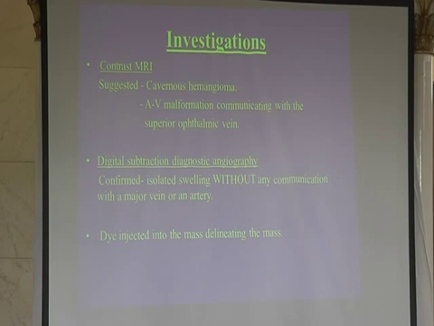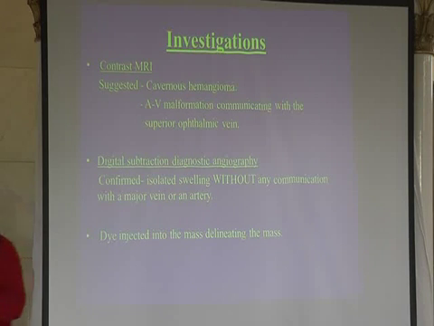We investigated the patient. We did a contrast MRI which suggested that the swelling could be a cavernous hemangioma or an AV malformation communicating with the superior ophthalmic vein. A digital subtraction diagnostic angiography was done. This confirmed that the swelling was an isolated mass without any communication with the major artery or vein.